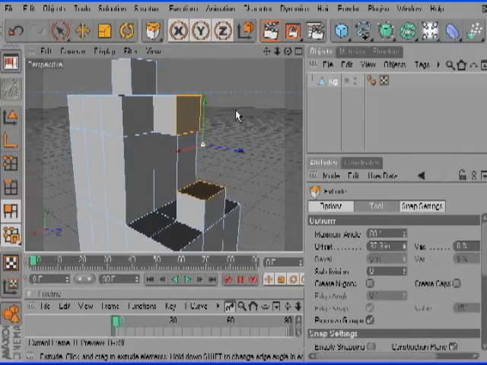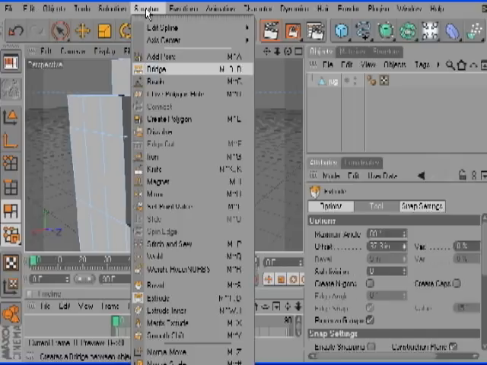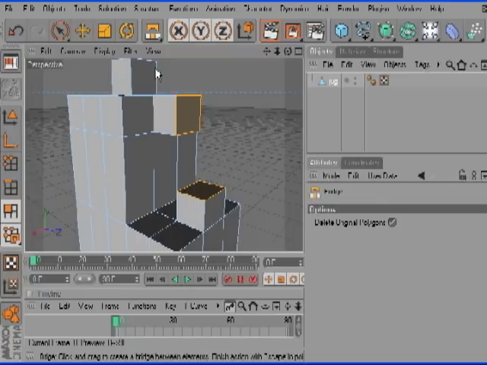Now, the next thing we're going to do, go up to Structure, and we're going to get a Bridge tool. The Bridge tool works by connecting polygons. We already have these polygons selected. If you deselected them, you need to reselect them. And we need to tell the computer what points go with what points. So if you watch mine, I'm going to go to this far outside point, hold my mouse down, and you'll notice it snaps automatically to the corresponding point on the other polygon. When I let go, I have a bridge.